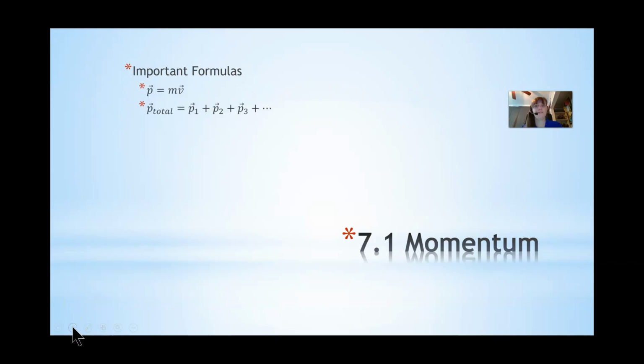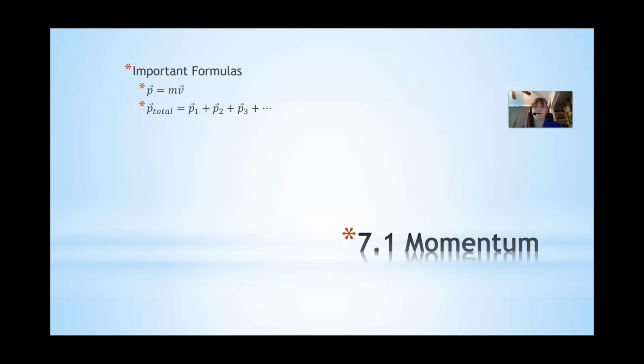The equation for momentum is pretty simple. Momentum is a lowercase p. We did see uppercase P in the last chapter with power, but now we're dealing with a lowercase p equal to mass times velocity. Notice there are arrows above the p and the v here. Hopefully you remember that means these quantities are vectors, which means they have not only a magnitude or size, but also a direction.